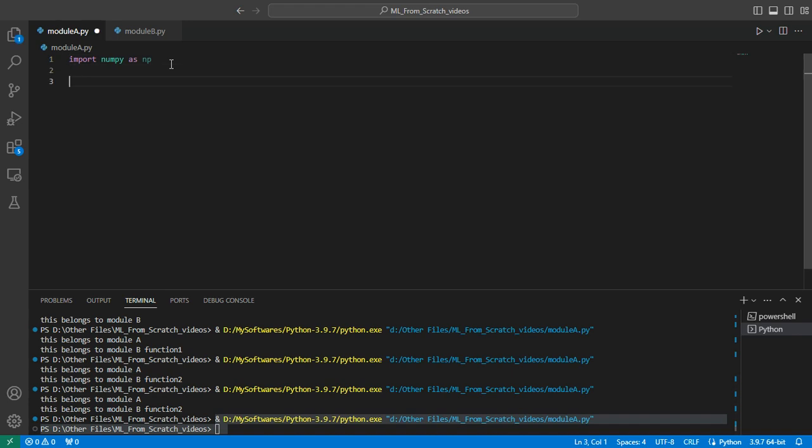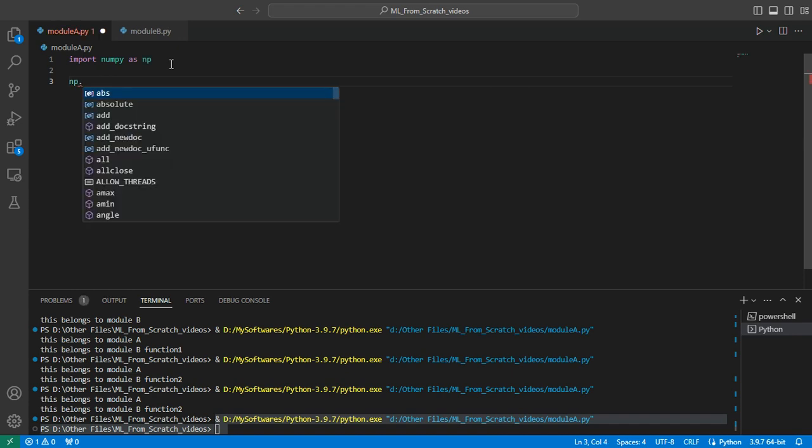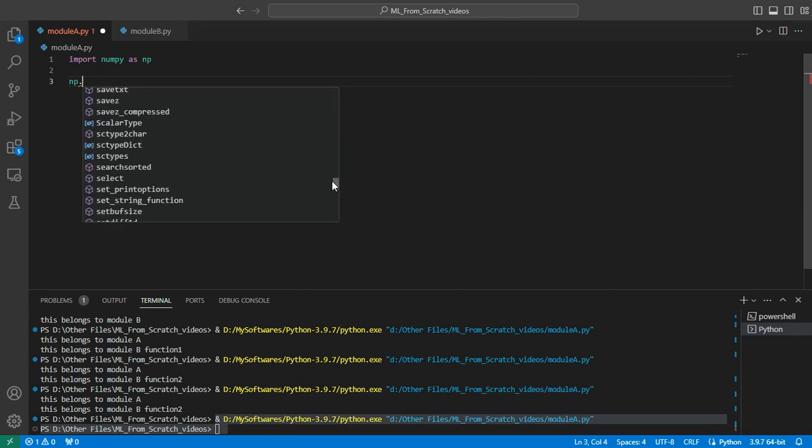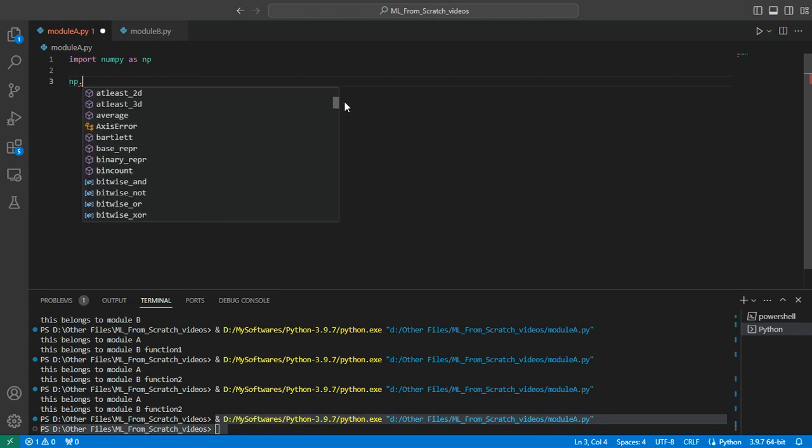Suppose I want to use some other function inside numpy. So I can write np dot. I'll get all the functions which are inside numpy. See, these many functions. So this is the advantage of modules and packages. You need not write all these functions yourself at a time. You can directly import them. That's it for this video.